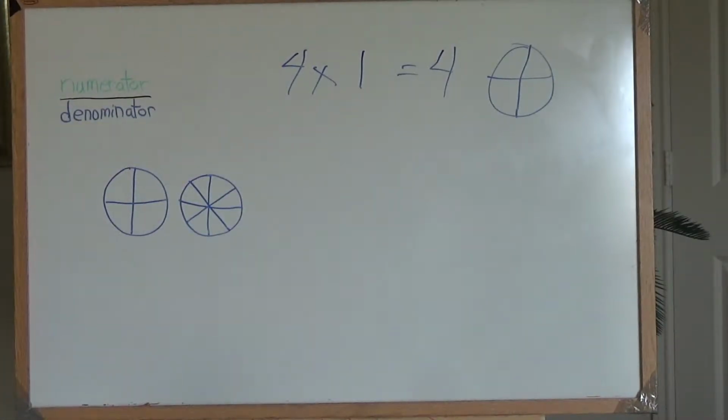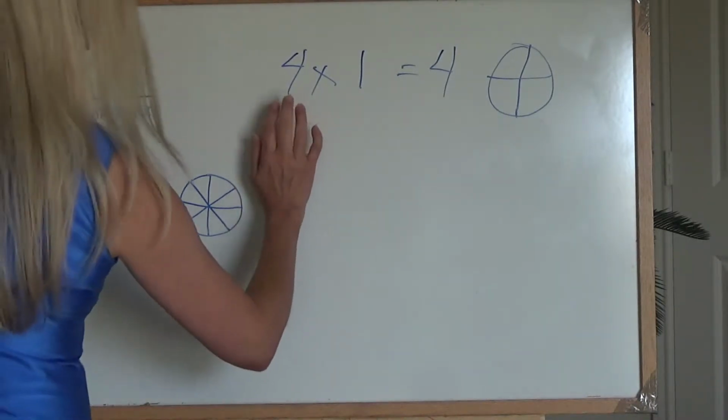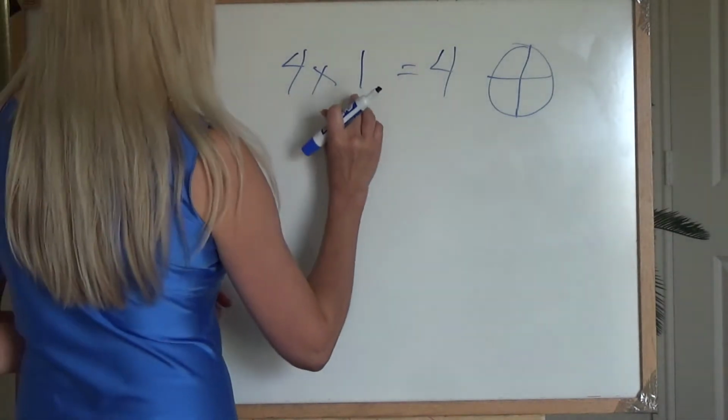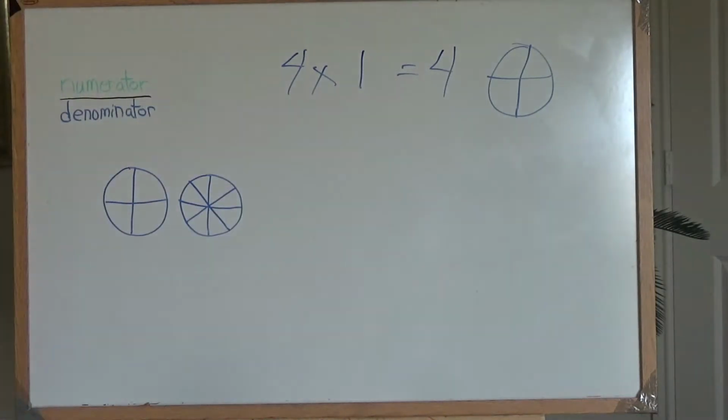But what if I want my piece of pie cut smaller? Well, this tool is so amazing that you can actually change the settings on it. That's right. Put that checkbook away. We're going to find out what more this tool can do. Not only can it be multiplied by one number to keep it the exact same number, but it can change how many pieces of pie that your pie is cut into.